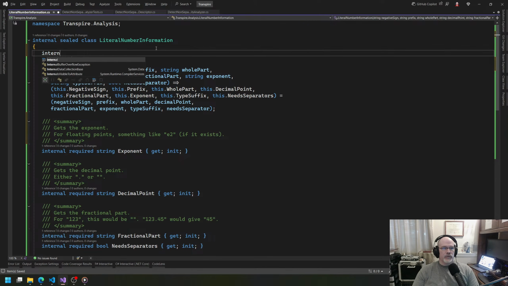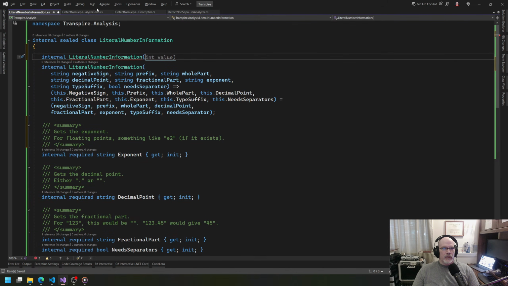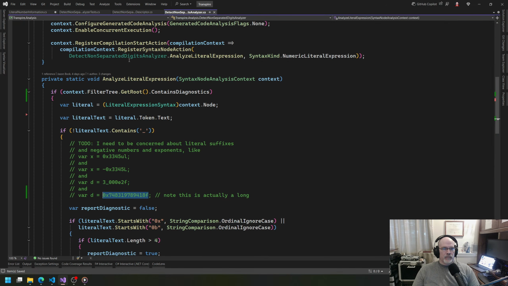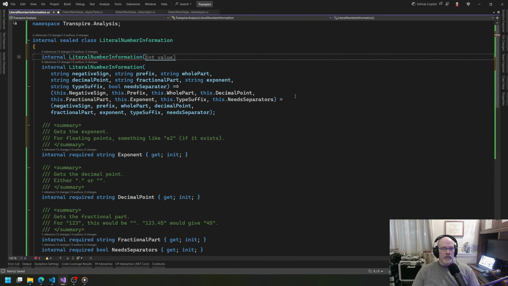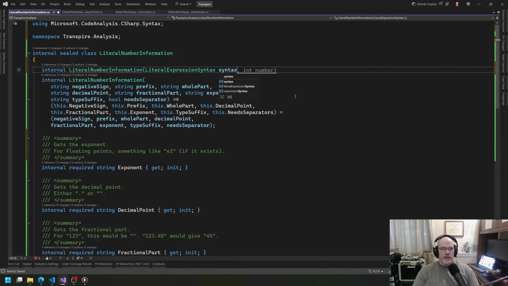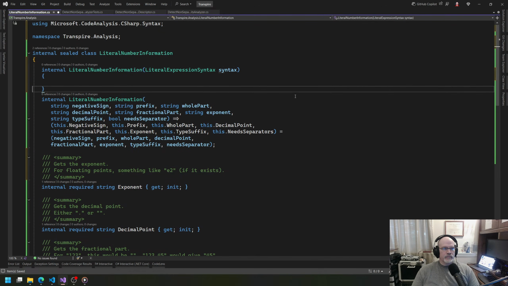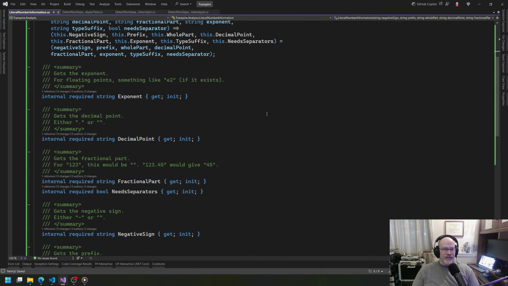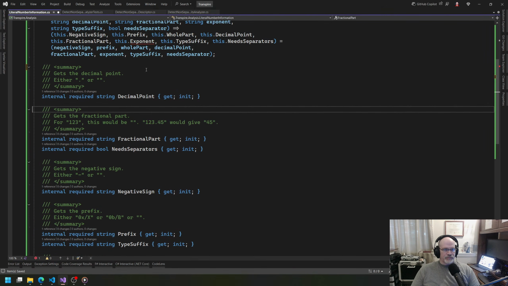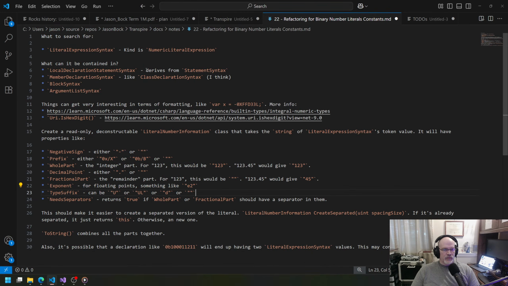I will want an internal literal number information using a literal expression syntax. We'll get back to that because that's the brunt of the logic. Type suffix.